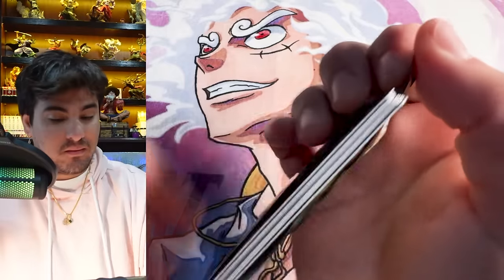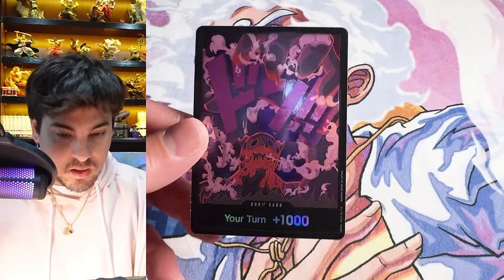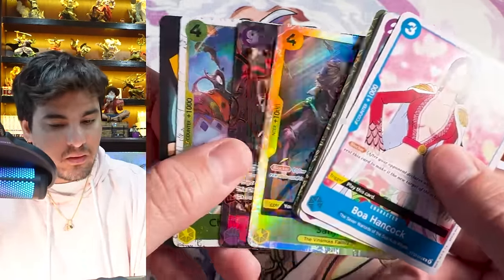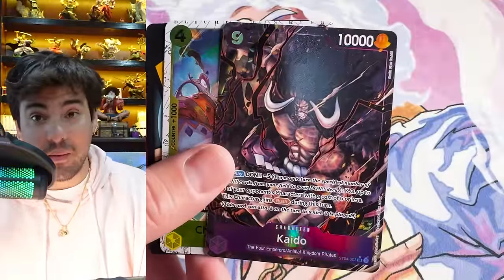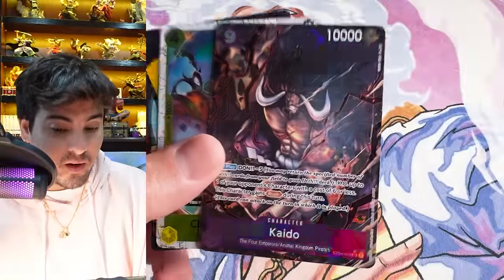Getting there. This one should be close to one. Oh, Magellan. All right, manga hunting. Let's go. That's not a manga, but that is a 9-drop Kaido. That looks pretty sick. Very, very cool alt art.